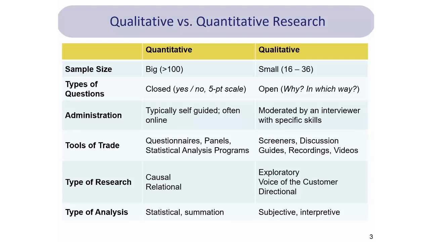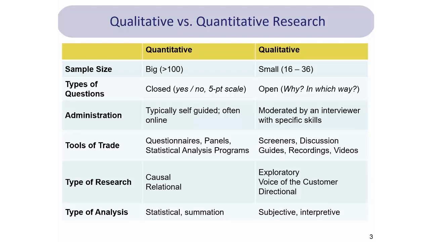Then we've got tools of the trade. Quantitative, we're talking about questionnaires, panels, statistical analysis programs such as SPSS or Excel, or those kind of things can be used as well. Qualitative, we'll get into this in more detail, but we're talking about things like screeners, discussion guides, recordings, videos. So the tools of the trade are even very different.